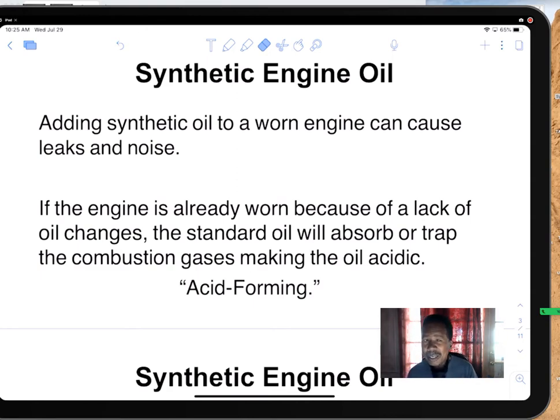So going back to engine oil: when you put synthetic oil in a car that's worn out, if it wasn't taken care of or just had too many miles on it, you might end up seeing more leaks or hearing noise, because synthetic oil is much finer than standard oil. Say you have a 10W-30 standard oil and a 10W-30 synthetic oil. It's the same thickness, but the synthetic flows much better. The flow into parts will be much better. It flows much easier, and that's why it creeps right past rings or seals, or the clearance of the metal increases, just because of that. But synthetic, ask me, is the best oil you can put in your car, especially a newer car.